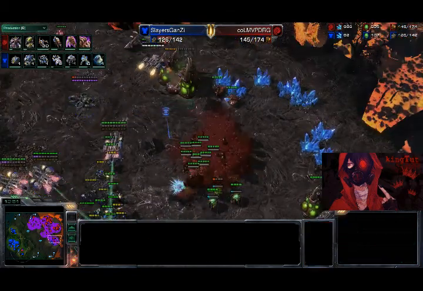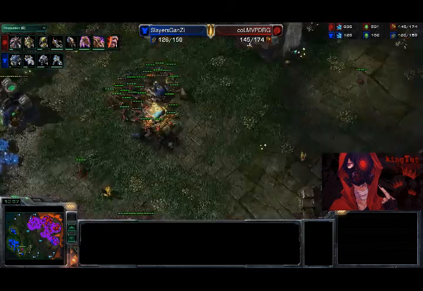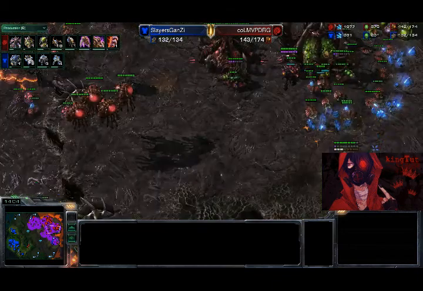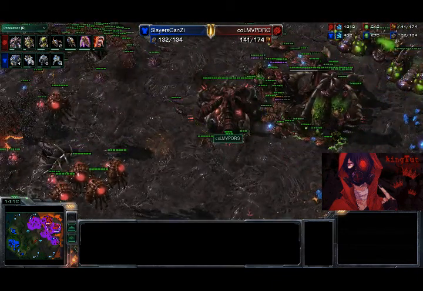And he's going to go ahead and move the patch. Drop headed up into the main. And Lings are finishing up everything down here. It's got a slight supply edge for DRG right now. 141 and 132.